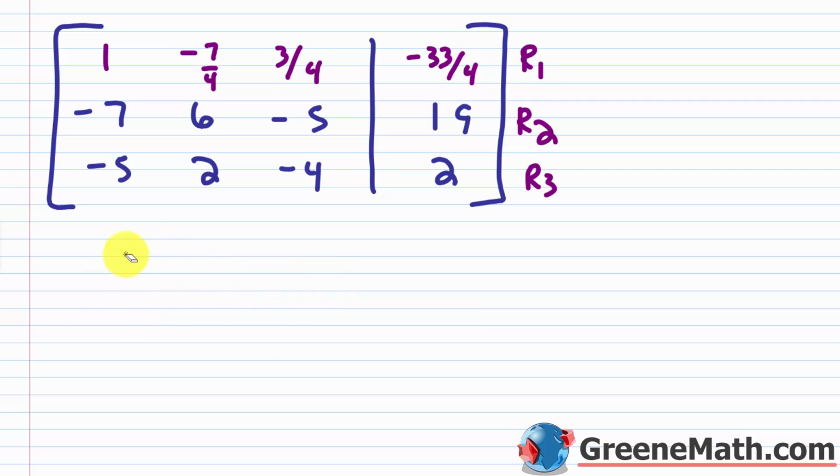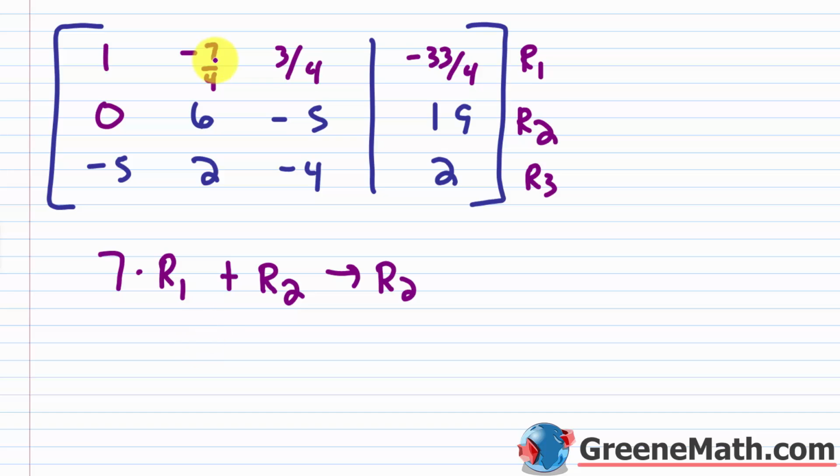So now I want to get a 0 here and here. Let me start with row 2 and getting a 0 here. Because I have a 1 here, it makes it easy to get a 0, because I want to add a 7 to this -7. So I can multiply the top row, row 1, by 7, so 7 times row 1, and then add that result to row 2. That's going to give me my new row 2, and this is going to be a 0.